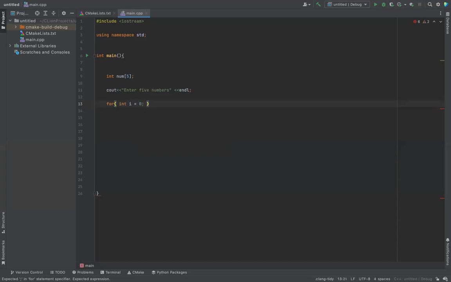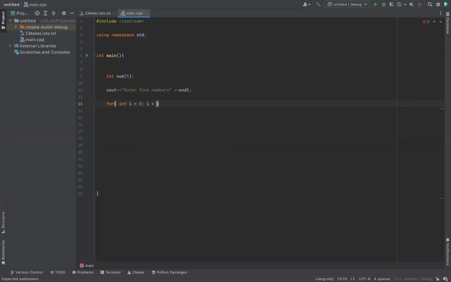So the i stands for every number the person is coming to input. We are storing all the i's in the array we've declared, int num[5].